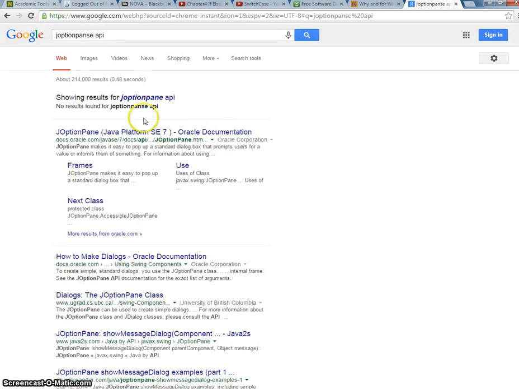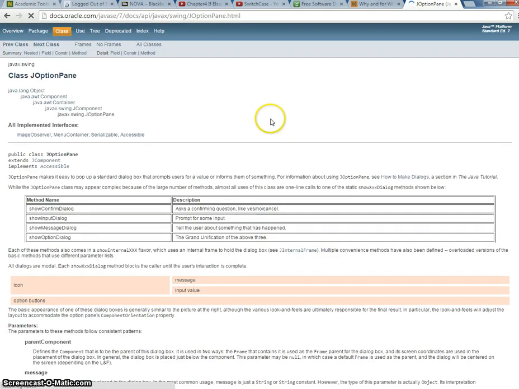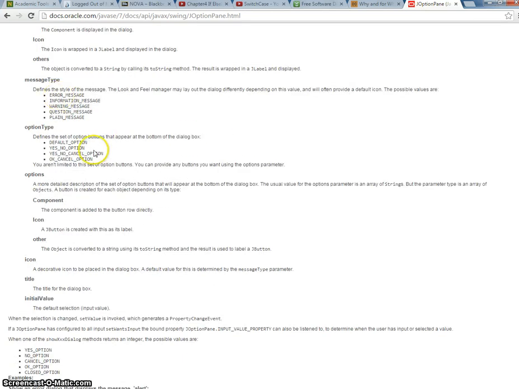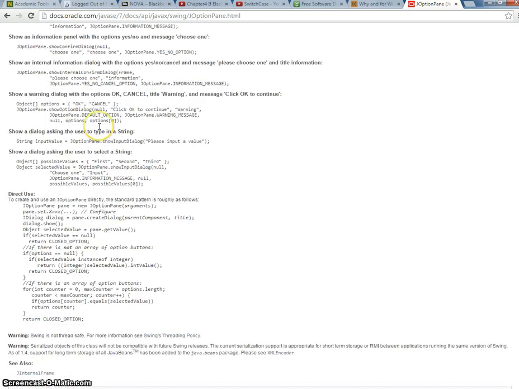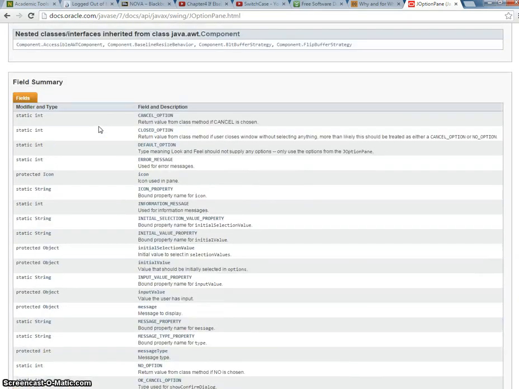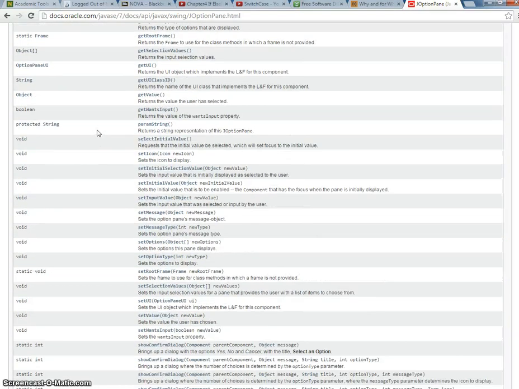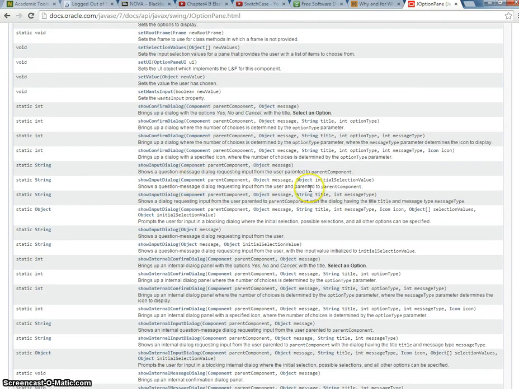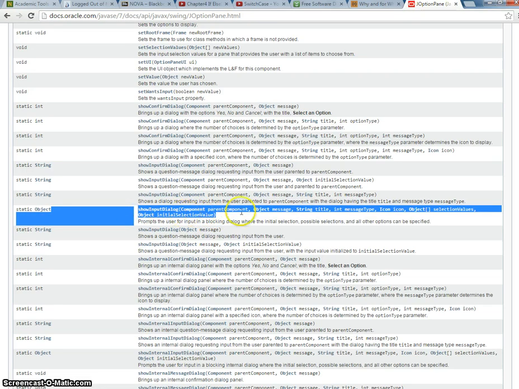in the Java API or Java doc here, and you will see an option for, you can read this, it's telling you there are different types of icons. See that: error message, information, question message. But what I'm looking for is the methods. The method that I try to use is showInputDialog, which is here. So this is the one that I try to use here. The method takes the user, the title, the message type, icon, selection values array, and initial selection value.